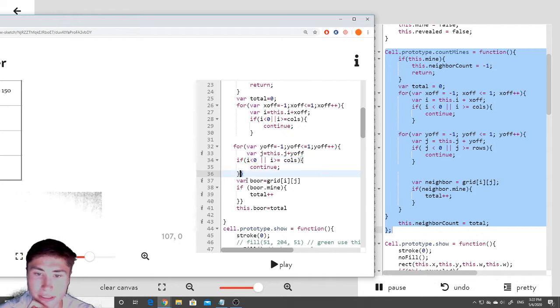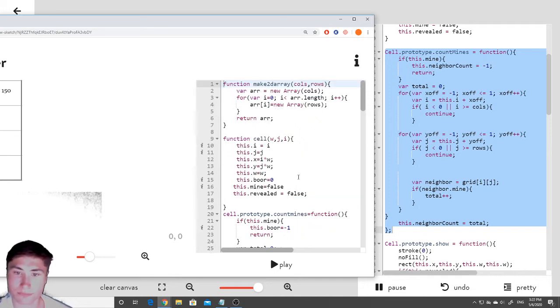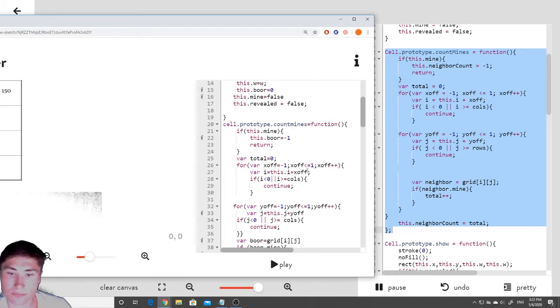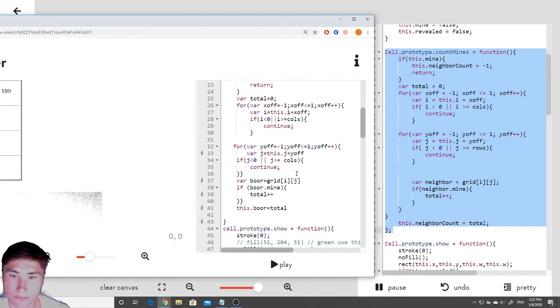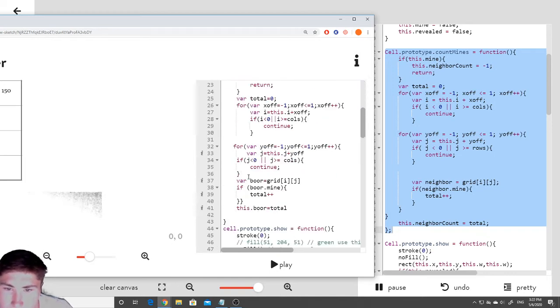Line 36, delete the curly bracket and add it to line 40. Cool. Got that changed. So now move this, did you get it? Sweet, you got it. Awesome.